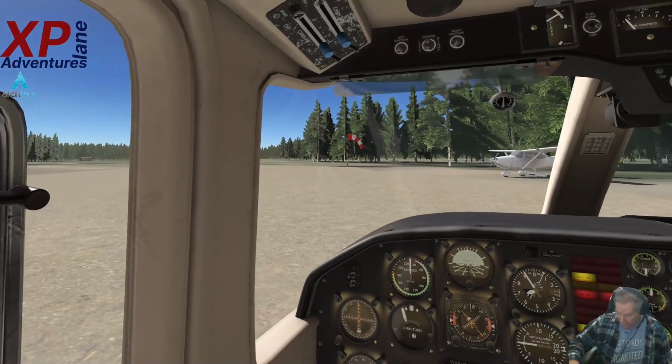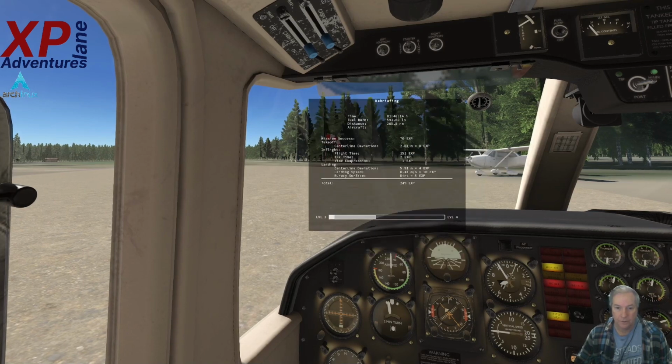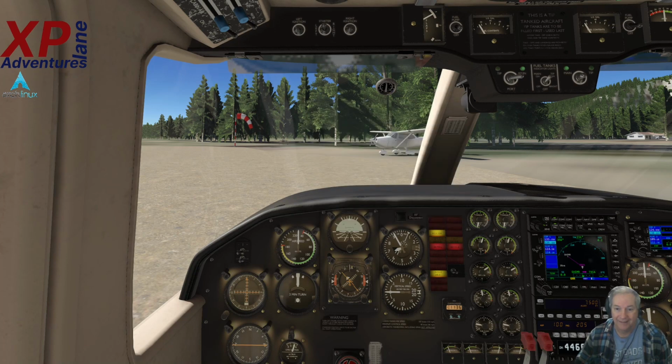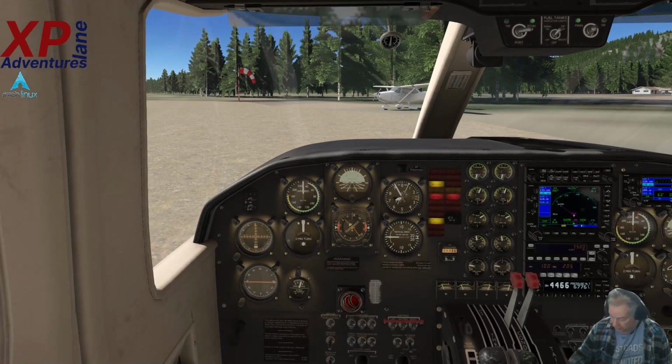All right, that's close enough. The brakes. There is the brakes, and we got 240 XP for this, so that's pretty good. Very good. I just noticed that didn't shut down, so that's all right.